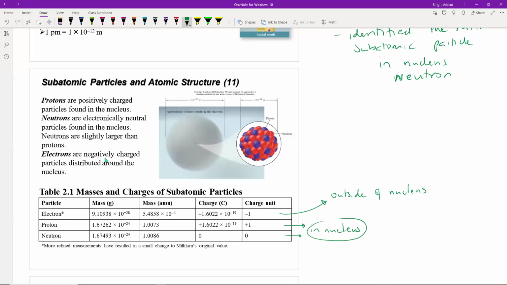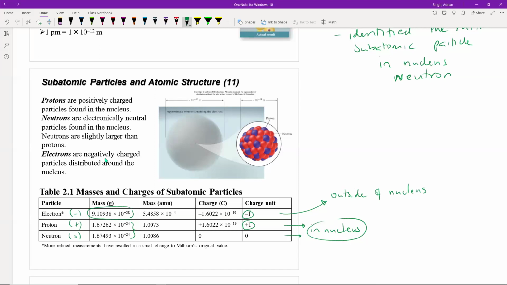And some other characteristics of these, we talked about the mass of an electron and the charge of an electron as well. Well, the proton, being positively charged, has the same charge but opposite sign, right? So instead of being negatively charged, it's positively charged. We assign it a charge of +1, and an electron has a charge of -1. In terms of the masses now, the protons and the neutrons have roughly the same mass, whereas the electron has a much smaller mass, right? Negligible compared to the mass of the proton and the neutron.